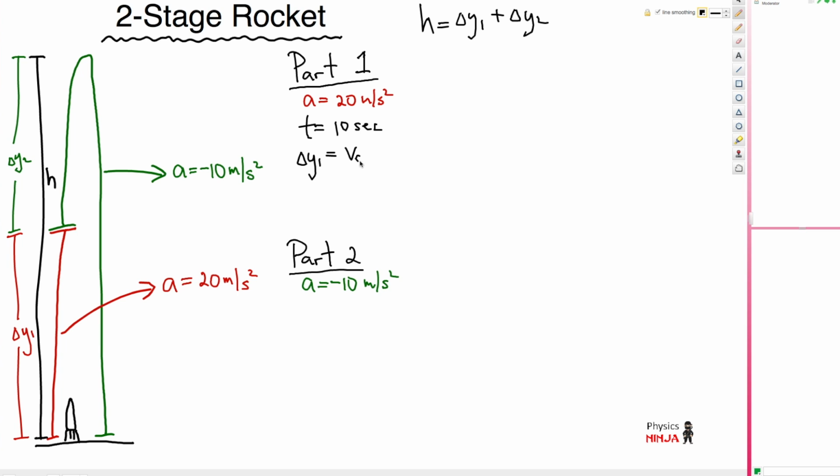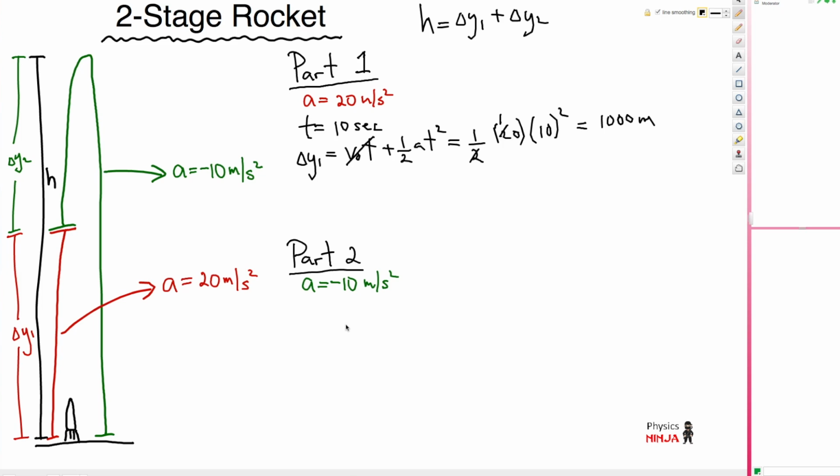And that equation was simply the initial velocity times time plus 1/2 at squared. So the rocket was launched from rest, so that first term vanishes. And the second term is simply 1/2 times 20 for this case, and the time was 10 seconds. Don't forget to square that. Okay, I can factor out that. I'm left with 10 squared, which is 100, multiplied by 10, which is 1,000. Okay, 1,000 meters. So that's the first part here.